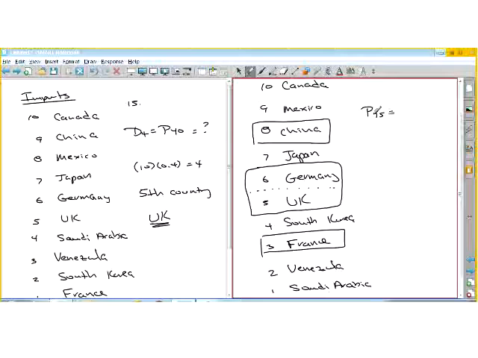The other option is you take the 75th percentile. So you take 10 countries times 0.75, which is 7.5. Therefore, you round up to the 8th country, and you see that the 8th country is China. So whether you convert the quartile into percentile and then do it, or you do it with the instructions, you're still okay. Okay, so we're going to do another video for the rest of the problems.